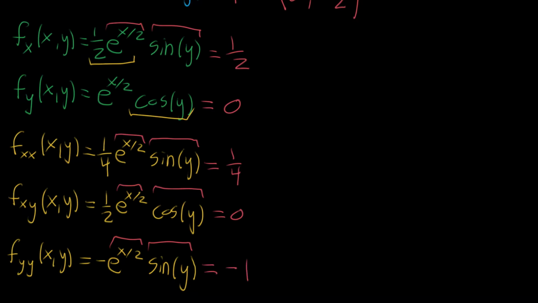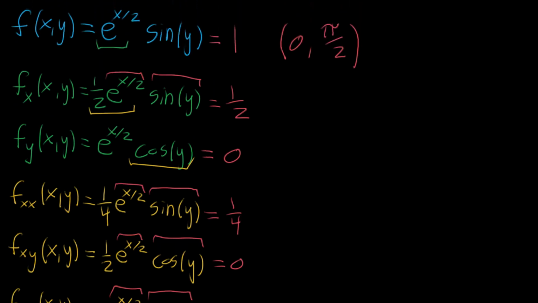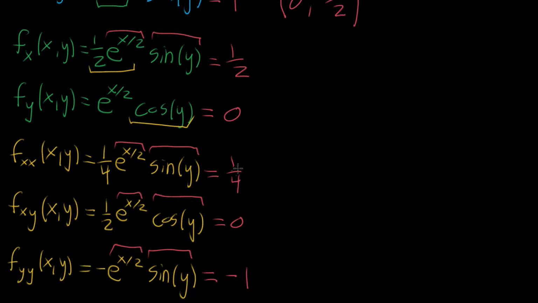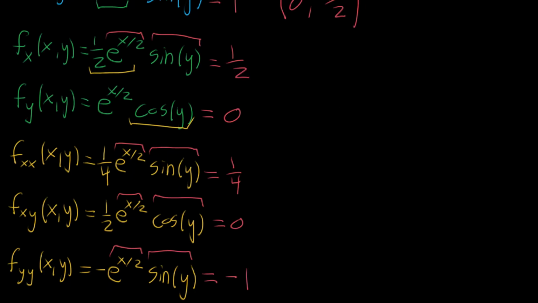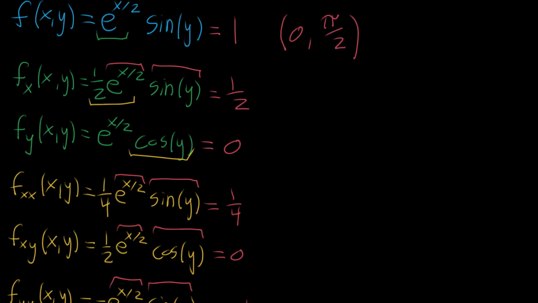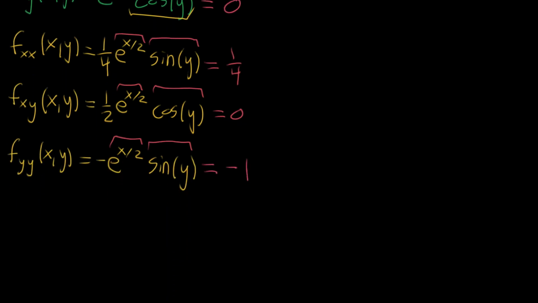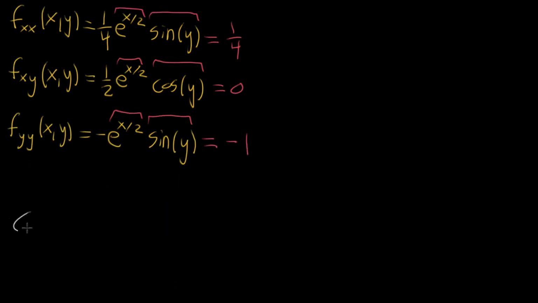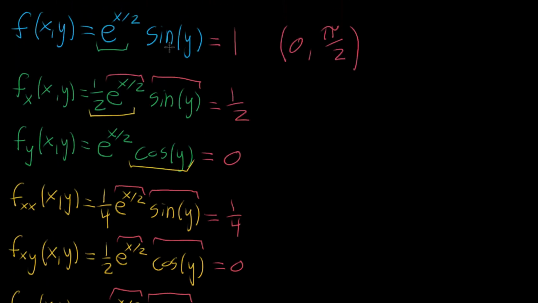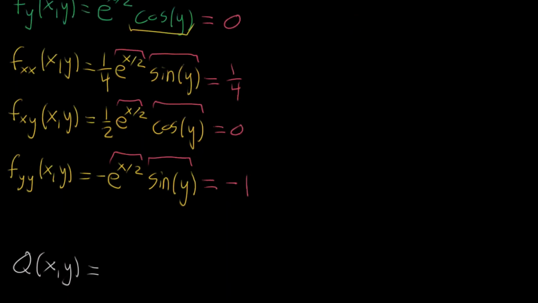So I kind of chose a convenient example, where all the derivatives look very similar to the thing itself, which is actually pretty common, so we get to leverage a lot of the work that we did earlier. So now we have these six different constants, and I can't keep them all on the screen at the same time. Now we just plug each one of these into the quadratic approximation. So if we make our quadratic approximation of our function, the first term is that constant term, so we take a look up and we say, where does f of x y go at this point? And it'll just be 1.